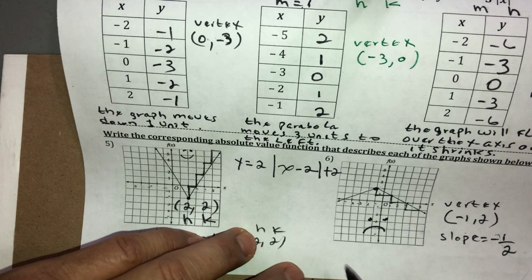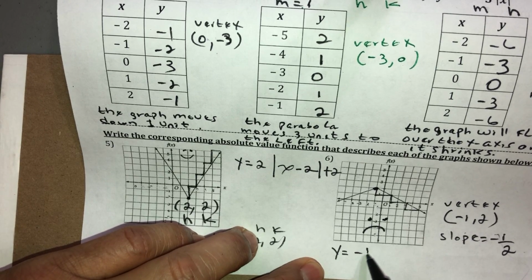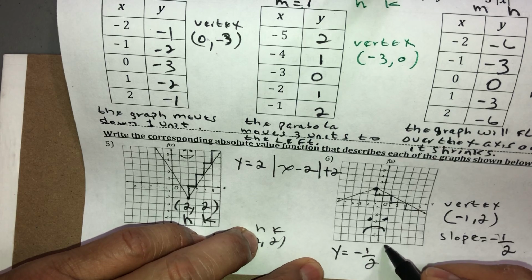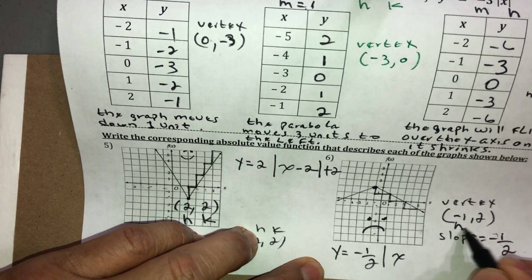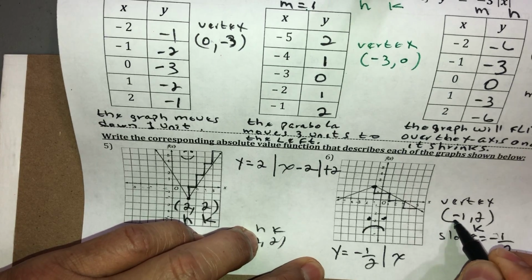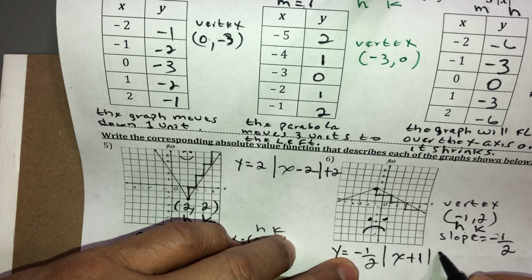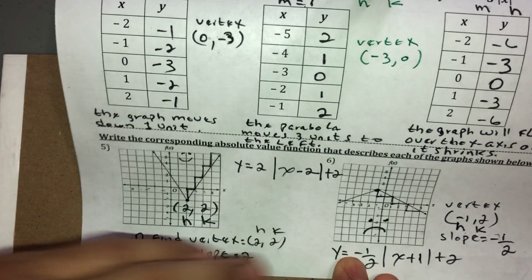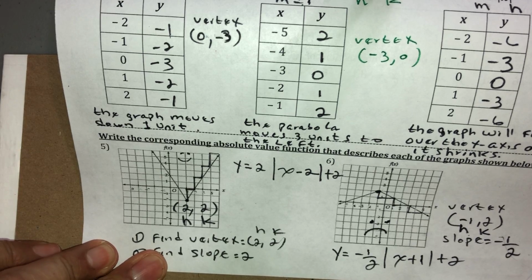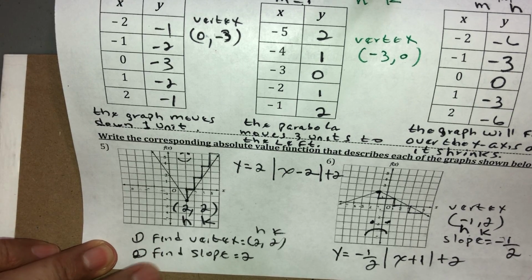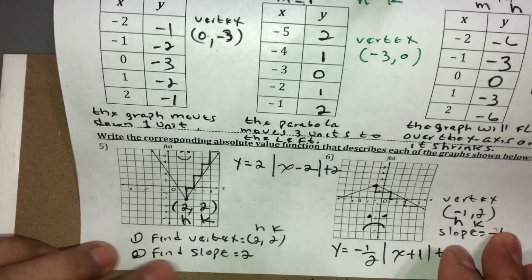So I'm ready to write my equation. So y equals -1/2 the absolute value of x. Now, remember that's h, and that's k, because h is negative it becomes positive, and k stays the same. All right? So that's how you write an equation, okay? And if you want to make sure it looks like that, you can put that on the calculator, and you should get that graph.